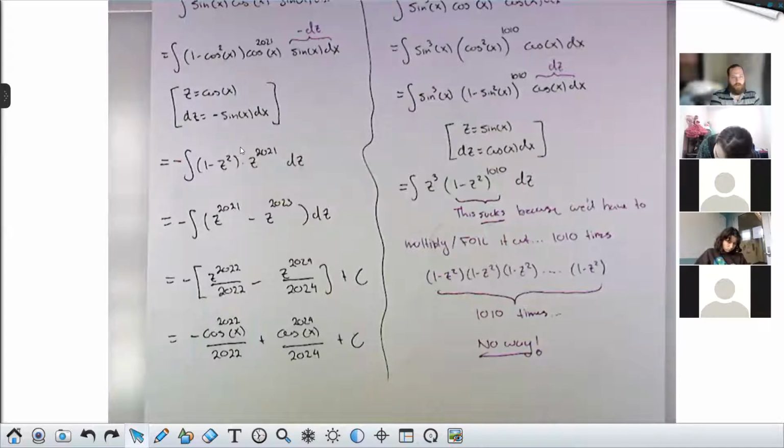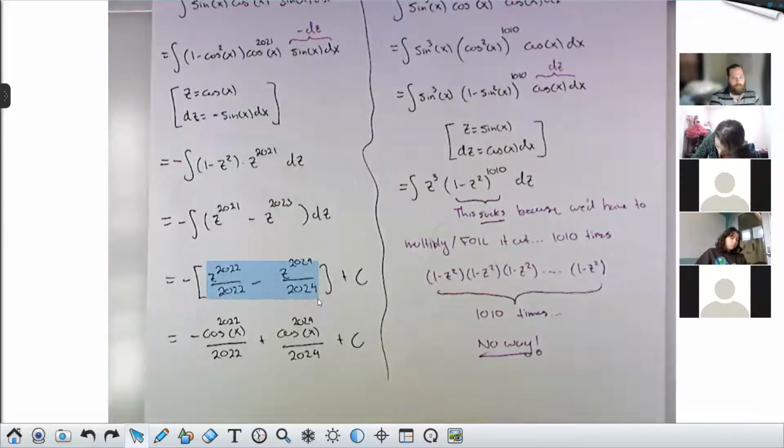Whereas over here, because that big power is just attached to a z, it's not a binomial raised to that power. It's just a monomial raised to that power. The only algebra you have to do here is take this z and distribute it over this binomial, getting you this. So z to the 21 times 1 is z to the 2021. Z to the 2021 times z squared is z to the 2023. And then apply your power rule. So you add 1 to this power, giving you z to the 2022, and you divide by that new power.